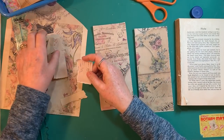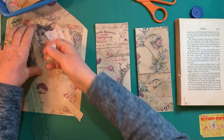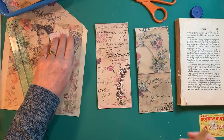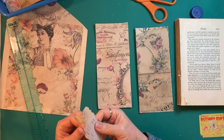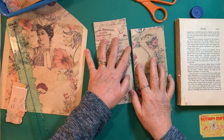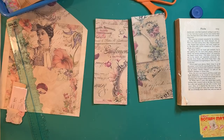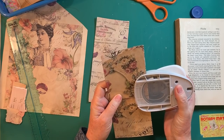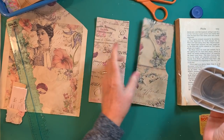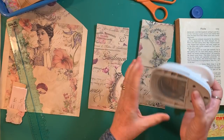Okay, I have these little pieces to go in my collage. These I think I can part with. I'm down to one envelope now. We might make a journaling card out of that one, because then these will be used up and that will be good. Okay, so these little bits we'll keep. Okay, so now I want to punch those. Where's my punch? And just grab that and punch the edges. And punch this edge. Okay.